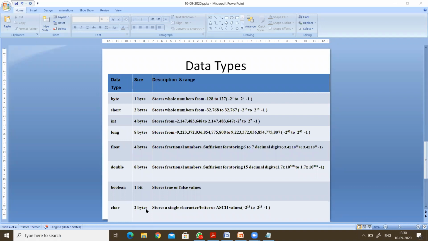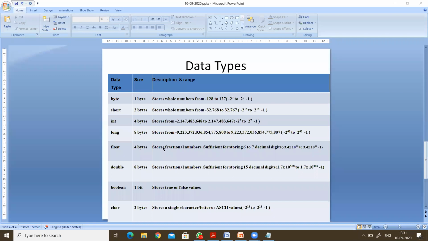Character will take 2 bytes of memory, and they range from where to where the values will be used for this data type. Here byte type takes this much of range, and short type takes this much of range. You need not remember these ranges, they are just written here for us to know.